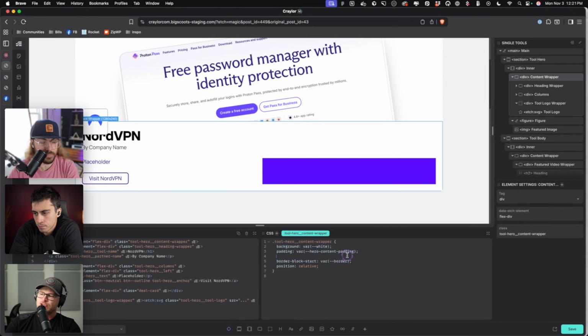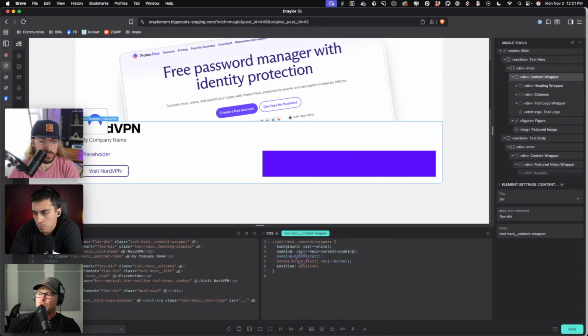And then this padding is, so one trick I often use is you can just define the padding for all sides, but then you can still do one of the sides differently. And what we're going to do is hero content padding, and then we're going to say plus the logo size.